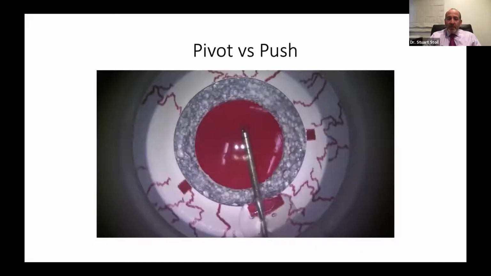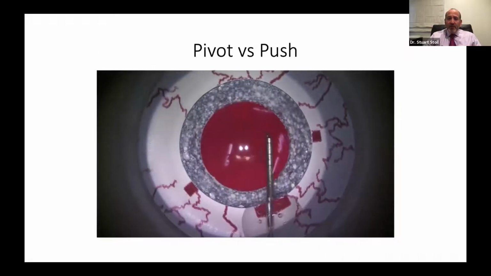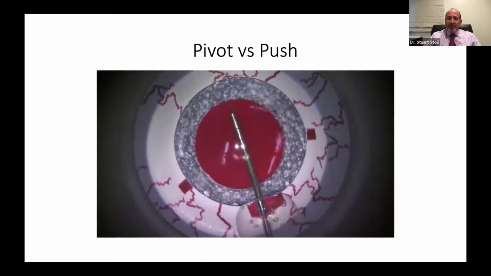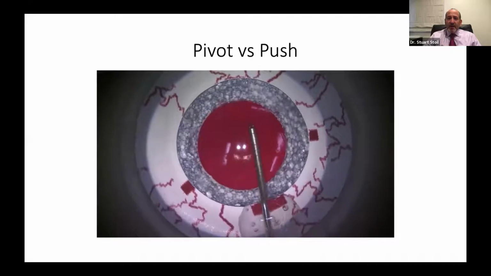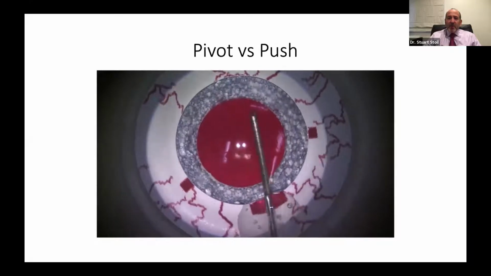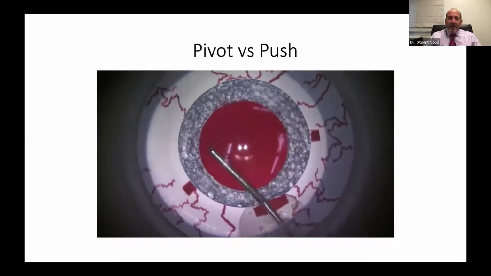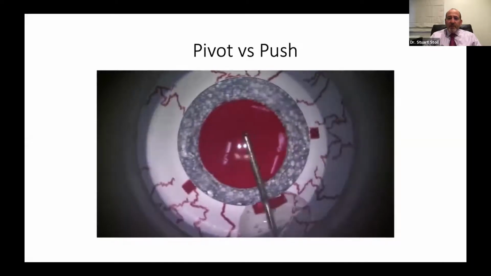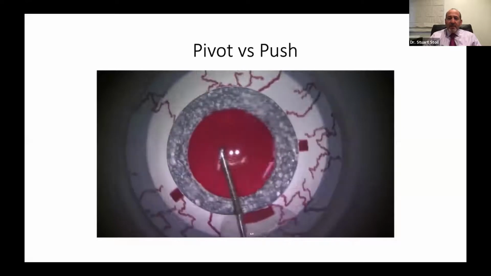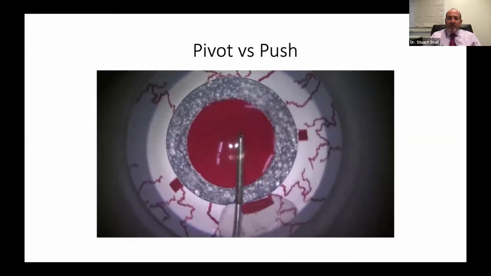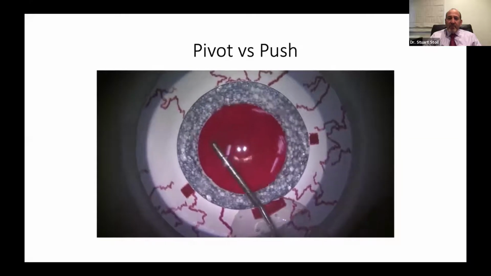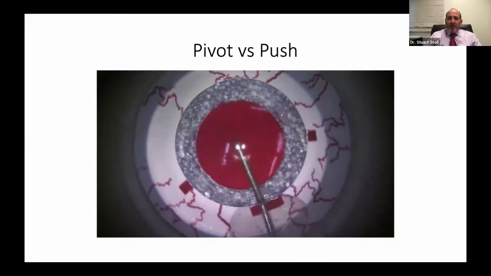So let's watch that here. So here we are in the incision. Notice when the tips go to the right, the back of the instrument goes to the left. We're sliding in and out. There's no distortion. We can move all around. We can attack any area, any clock hour in the eye. Now, if we don't pivot, we hit the side. Obviously, we're exaggerating here, but if you hit the side, you're going to move the eye. Back to pivoting, and you can see minimal eye movements, and there's no loss of viscoelastic.